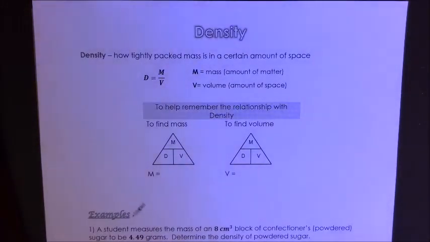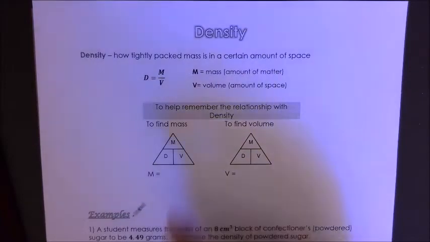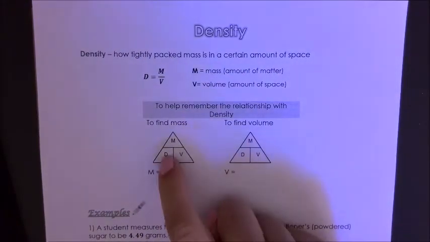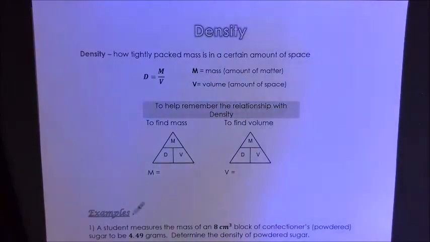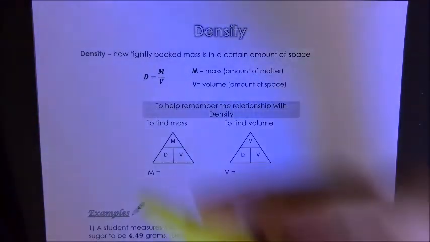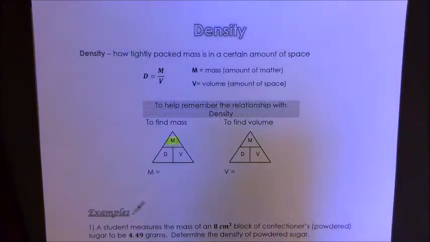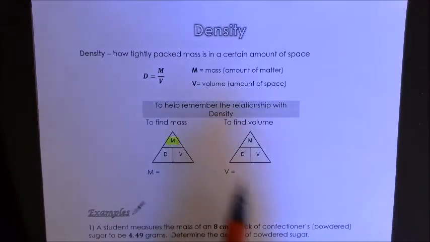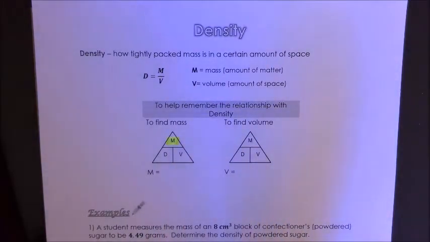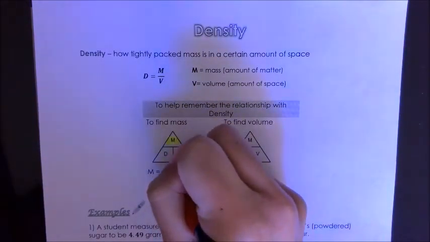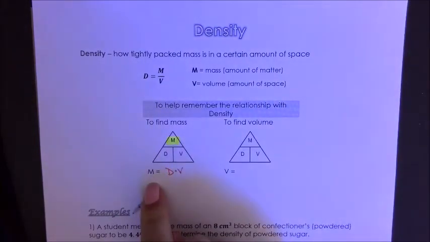Now, in order to help you with these formulas, sometimes you might have to find mass or you might have to find volume. So the best way to remember it is drawing this triangle, write D, M, V, and separate the way it looks. So let's say you have a problem that's asking you to find mass, and you are given density and volume. If you're looking for mass, what is left over? I have density and volume. They're right next to each other, so you're multiplying them. So it's density times volume. That's how you find your mass.